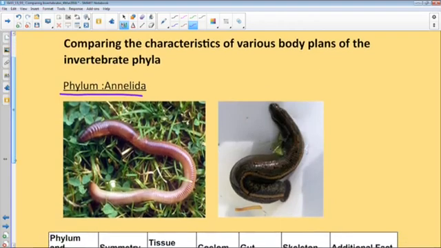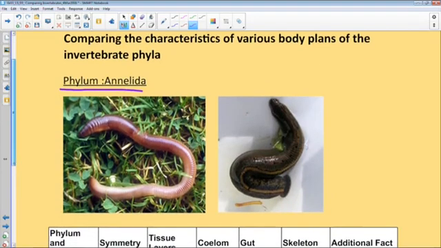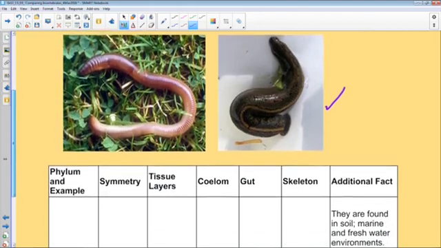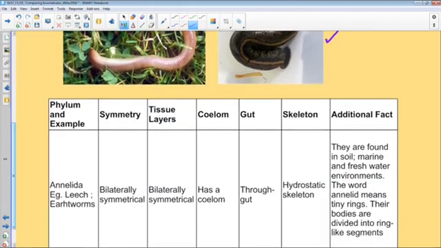Again guys, beautiful images of flatworms. Another example of a flatworm would be a leech. Again, a leech is a parasite. It's an ectoparasite, so it attaches onto the surface of organisms, and it will suck up the blood from the organism. So some of these can be parasites, but not necessarily. The examples in Annelida are leeches and earthworms.